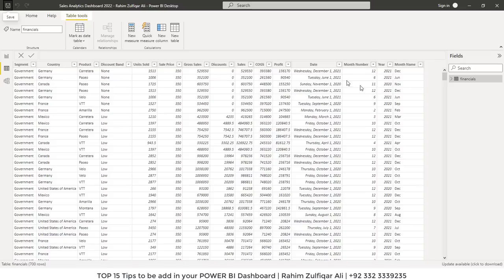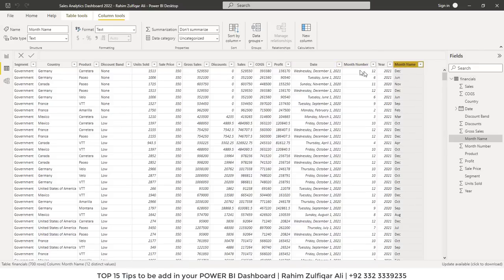Now, if you can see in my data, there are some columns like name of the month, and there is one more helper column, which is the month number. What we are going to do is that the month number is assigned on the backend of this month name. For example, if any viewer asks what if we don't have a month number column in our Power BI, it can be easily created with the help of a date column.